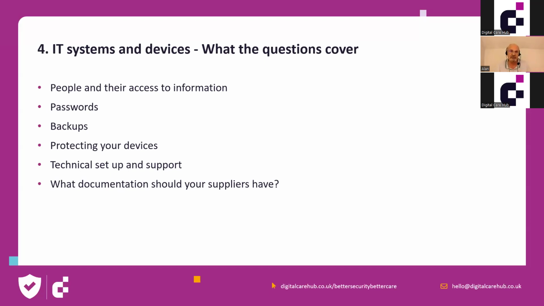So it talks about people and their access to information. And I alluded to this earlier on, that people are only allowed to have access to the information they are required in order to perform the duties that they're employed for, and nothing else. So it's about that awareness in terms of who should have access to what. Then this section is about best practice password use, making sure that staff are aware of the fact that sharing passwords, etc., is not advisable, and using best practice in terms of establishing passwords.